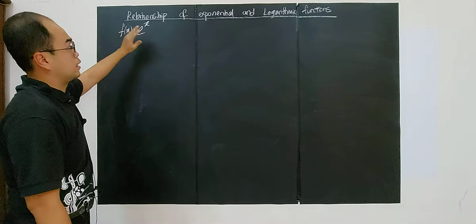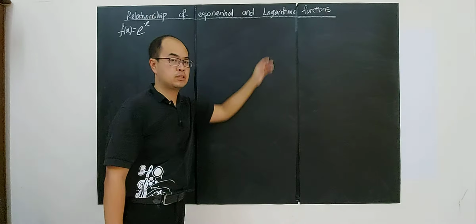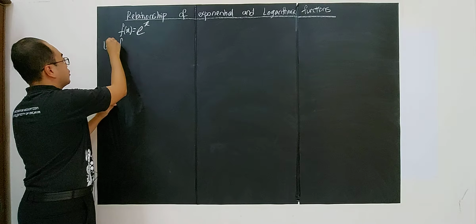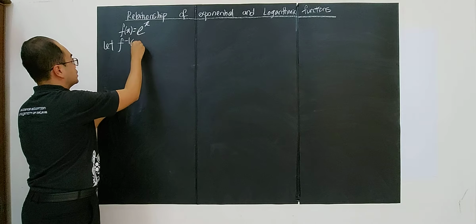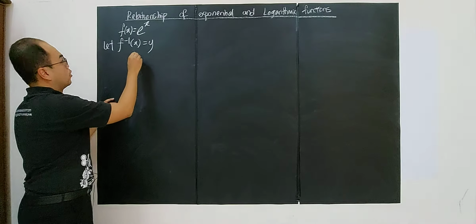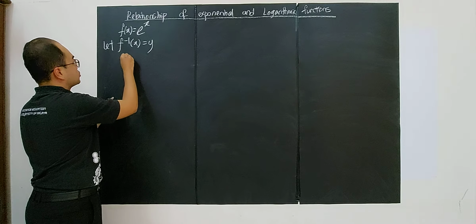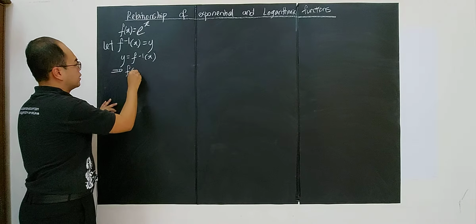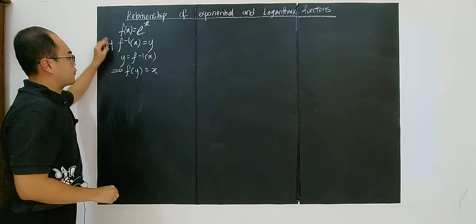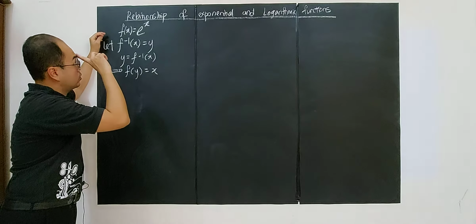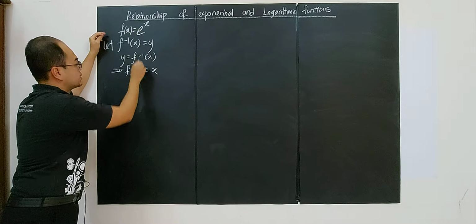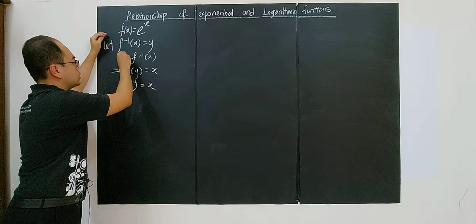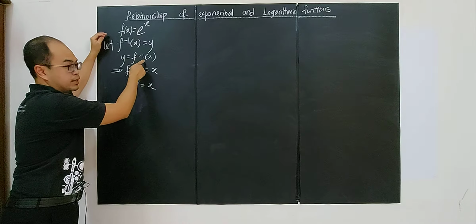So the first thing is exponential and logarithmic functions, there is a relationship. So I try to find the inverse, so I'm going to inverse the f(x) here. So I let f inverse equal to y, right? Or I say y equals f inverse of x. Then you know that f(y) will be equal to x, right? Then you're going to replace the y inside here. This is the way you're finding the inverse, right? So e to the power y will be equal to x. Your job here is to make y the subject so that you can get the inverse.